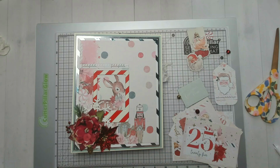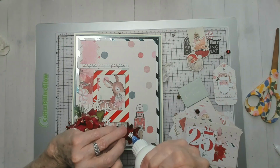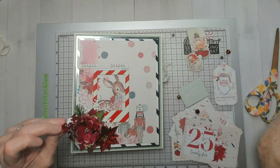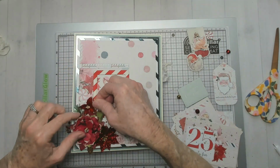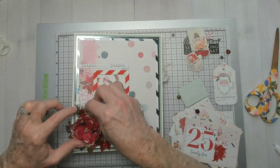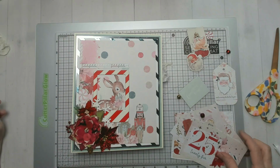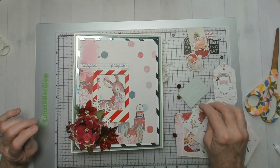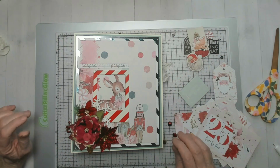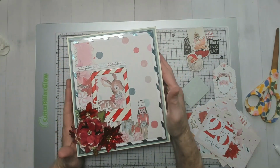And I have another small one here. It's kind of damaged on one end. So I'm going to tuck that under a little bit. Where was it? That one right there. Kind of down in there like that. Okay. And then, what did I have? I have some jingle bells I thought would be pretty. So I have two red and one gold. Make sure this is sticking down. So I like how that's turning out.